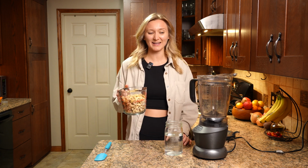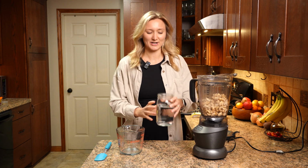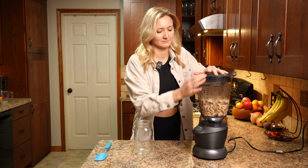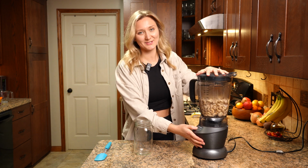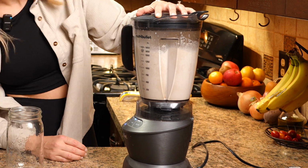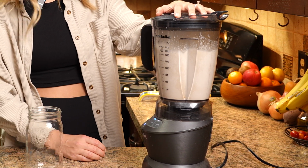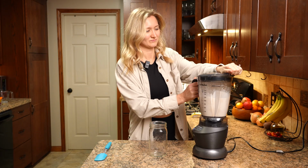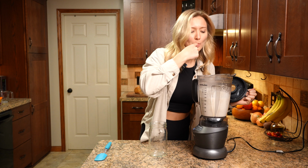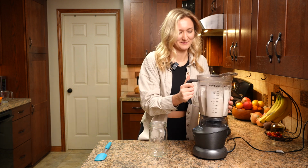Okay, I'm gonna put the cashews in the blender. And then the water. Blend till smooth. Creamy. Yeah, that's it.